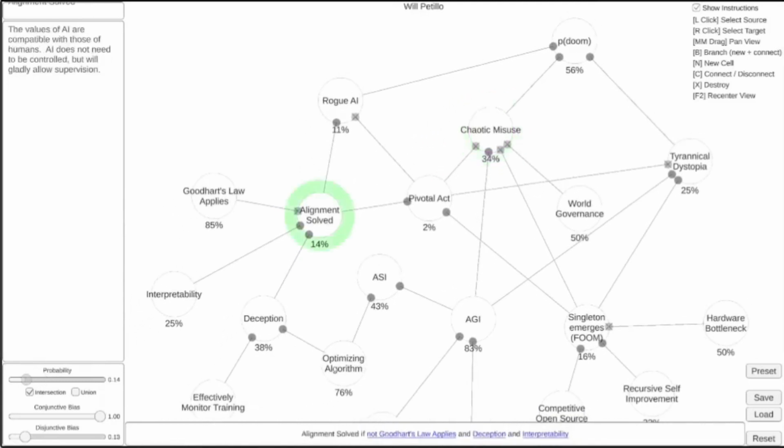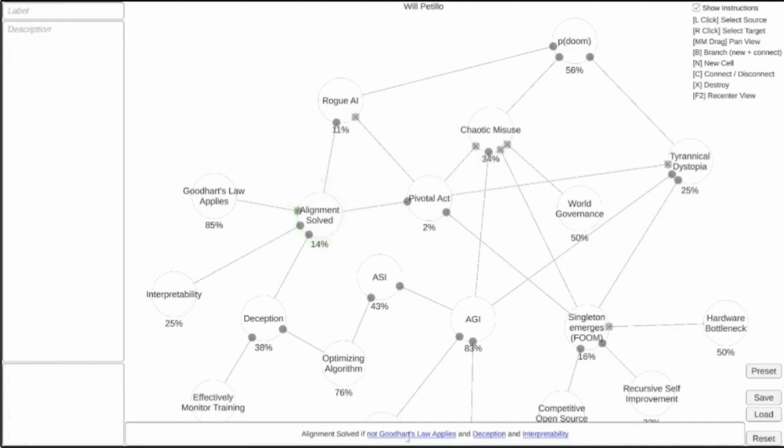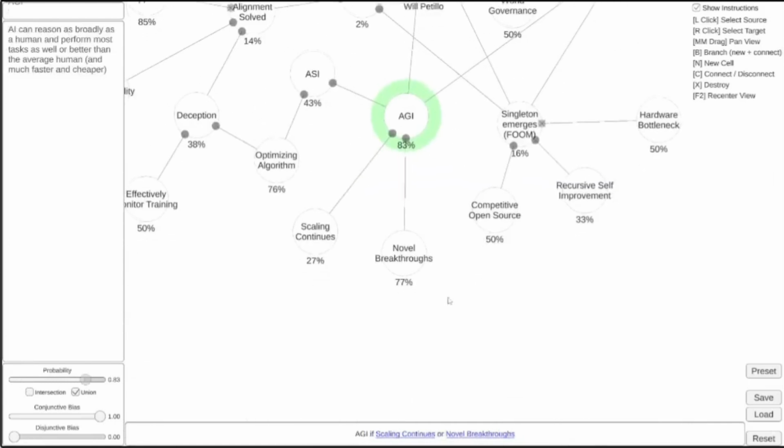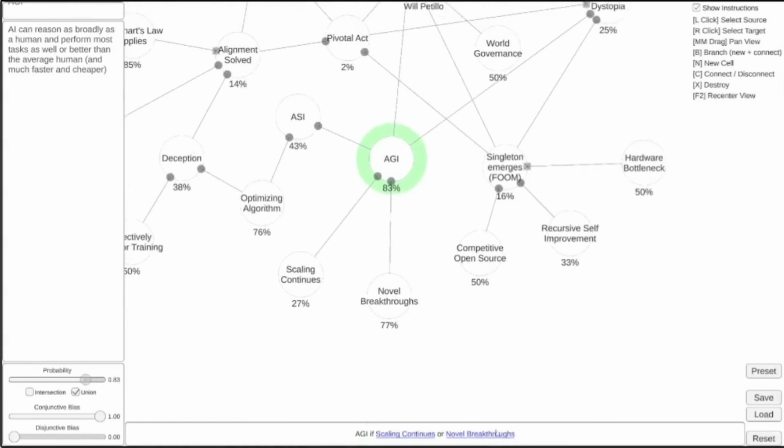The way you can set these inversions is by clicking on the text below. So this blue text right here, that X went away, and now it's just using the 85 rather than the inversion of 85%. This whole text down here shows what's happening whenever you're clicking any node that has sources. It describes what the logic is down here.